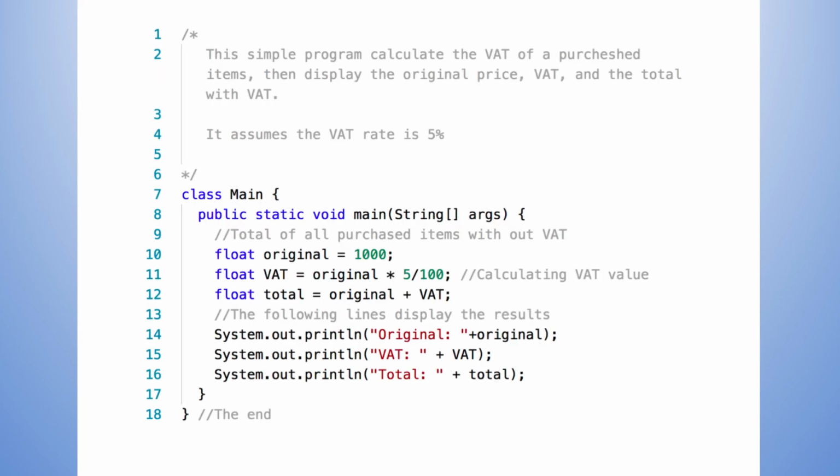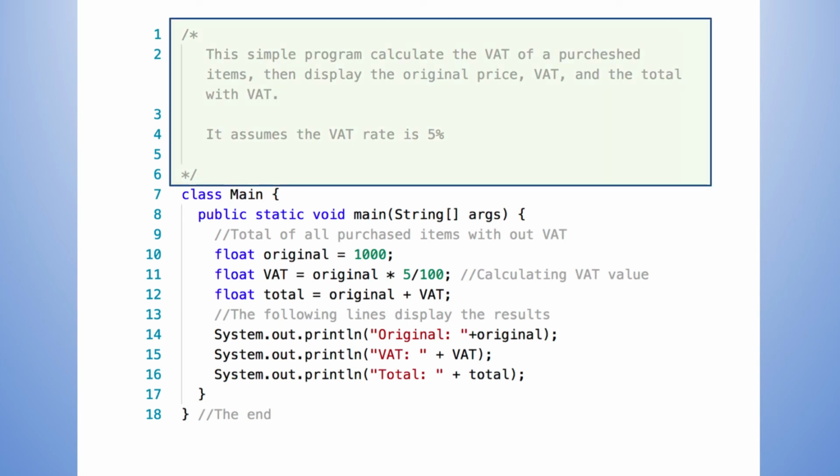Here is an example of our code, the one we looked at before, and what we added here at the beginning. It describes this simple program calculates the VAT. See, we can have a mistake, spelling, anything. It doesn't matter for the compiler, because the compiler will treat this as external, not needed to be checked. It will check only one thing: if those slash star and star slash are not matching, then that will cause an issue.